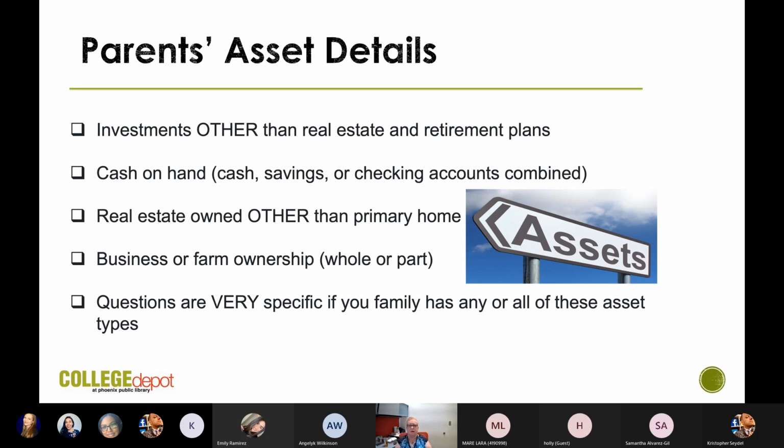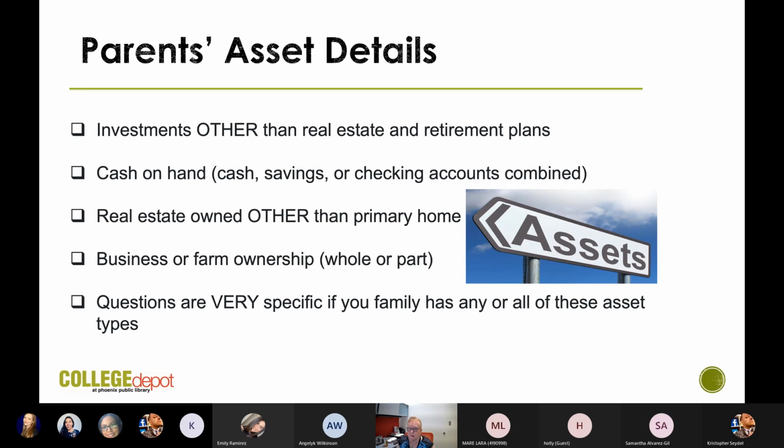Investments other than real estate and retirement plans. That means if you have stocks or bonds outside of a retirement plan that you can access at any point, that's the type of investment you include there. I'm getting to that point. Notice that on investments, if you click on investments, you will see the types of things they're talking about. Do you own assets in the name of your children? We all wish, right? But if you do not, you can put that as a no or a blank.